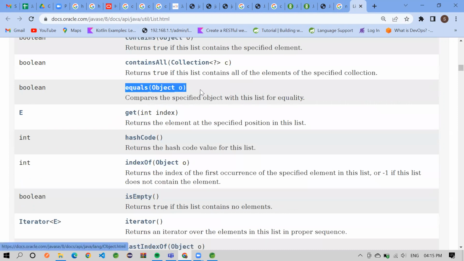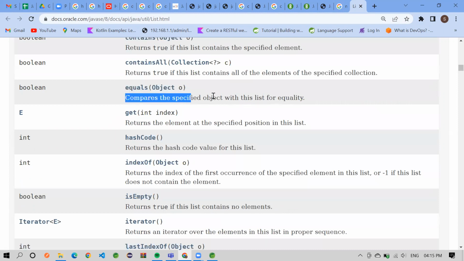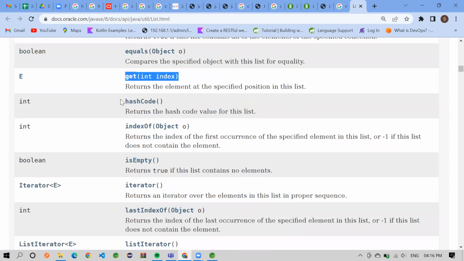Similarly, guys, equals is a method that will compare the specified object with this list for equality. Whenever you want to retrieve an element from a given index, you can go for the get method. Similarly, hashCode will always give me an integer value that will be unique for that particular object.